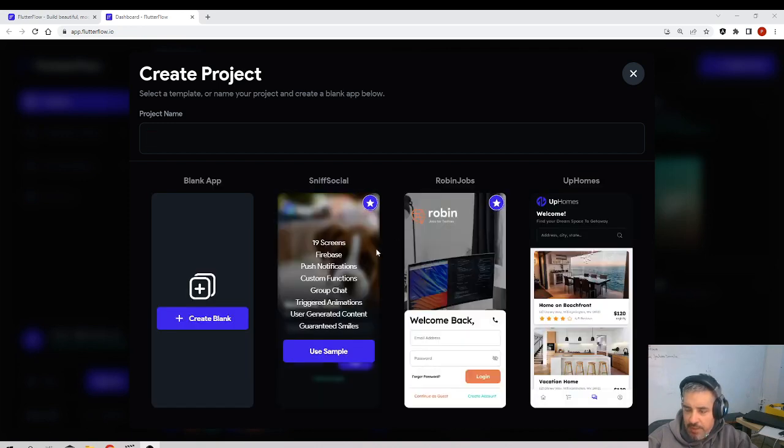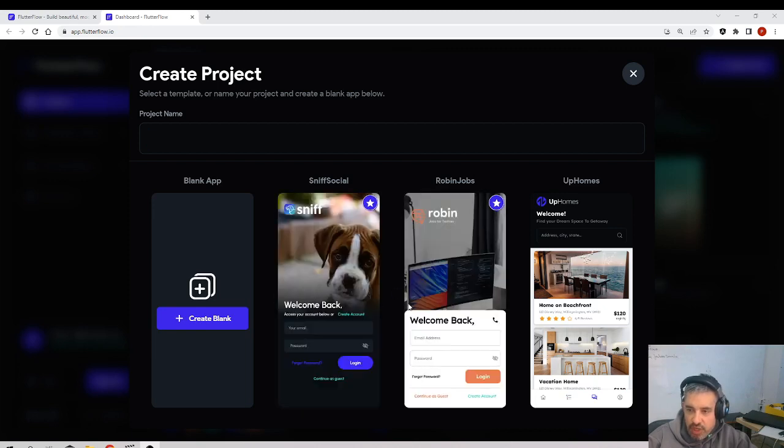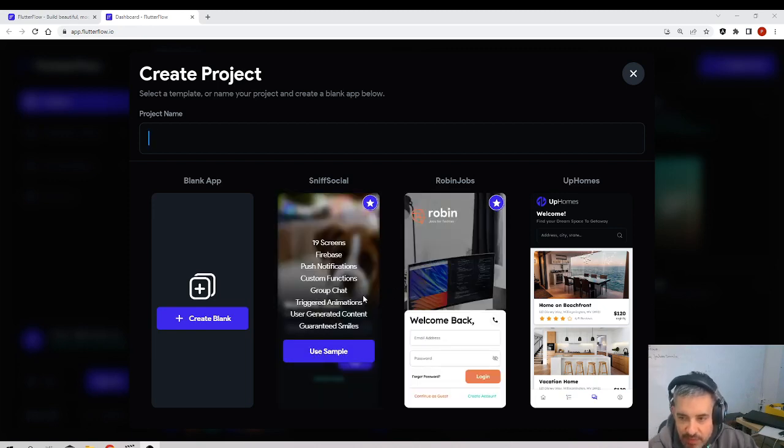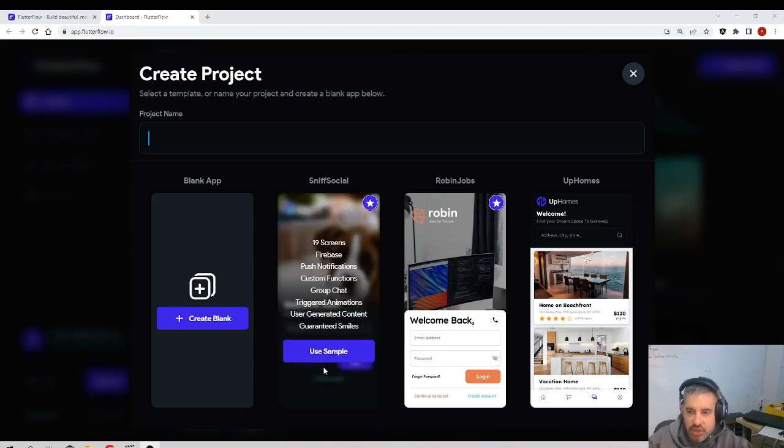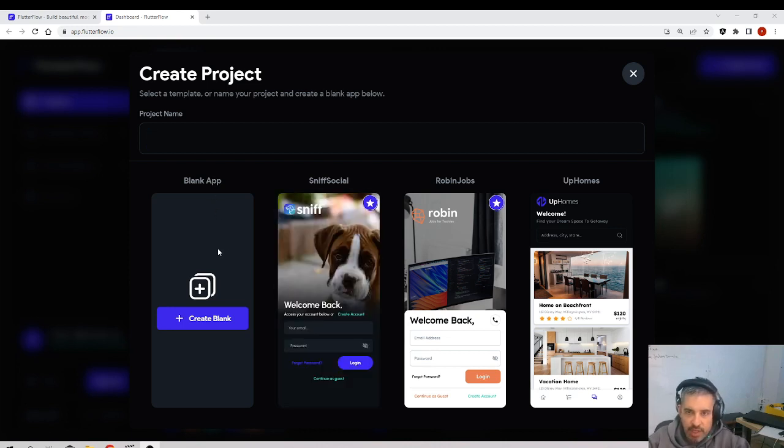The easiest possible option is to start using one of them. But this has a problem, which is that if you have absolutely no idea how the platform works, you cannot really use this at all. So you have to go through the process of creating at least the first, second, and third applications raw, I mean, with a blank application, so that you see all the steps and all the parts involved.